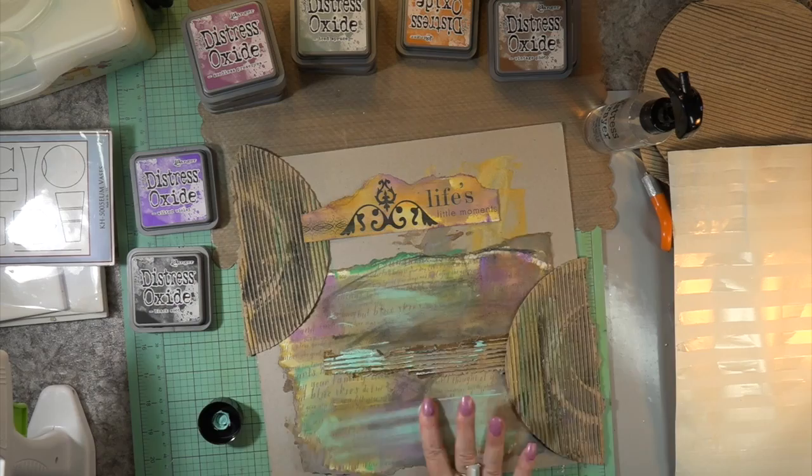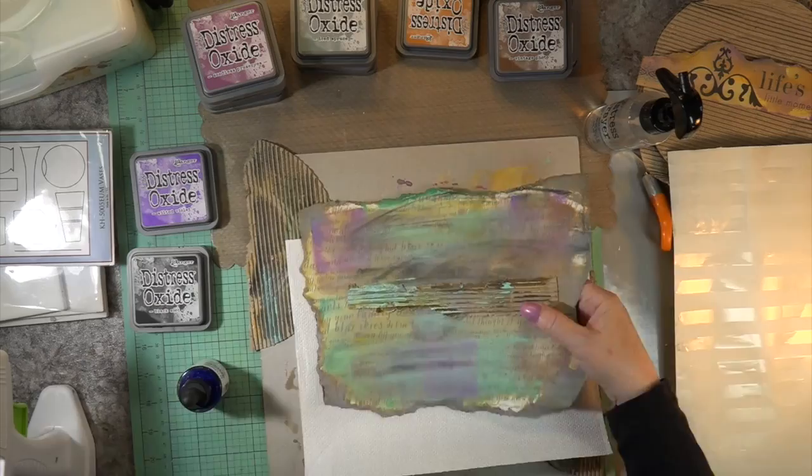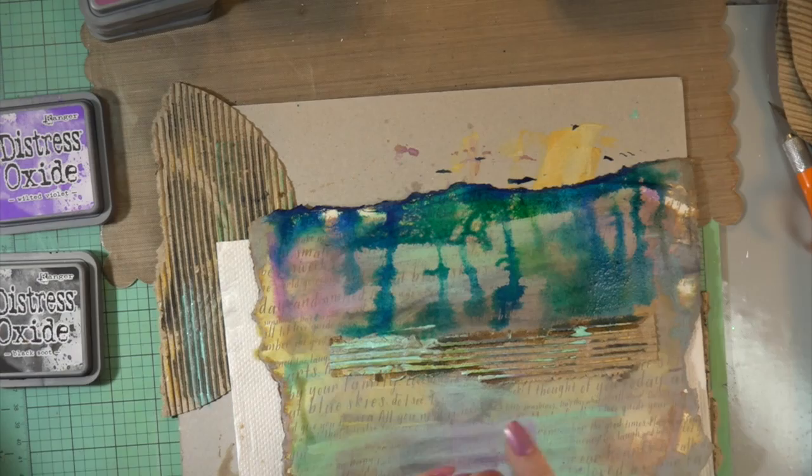Here I'm taking dollar store acrylic paint in turquoise. You know, my dollar store where nothing's a dollar. I have a white one and a turquoise one that are just nice because you can see through them. And that makes it really nice when you're doing something like this. You want to see underneath. I used my PH Martin and ran it across the top edge, the ink, and then sprayed it with water.